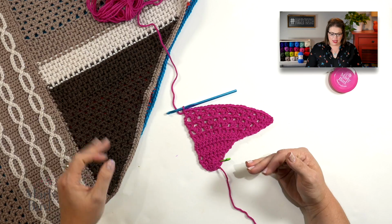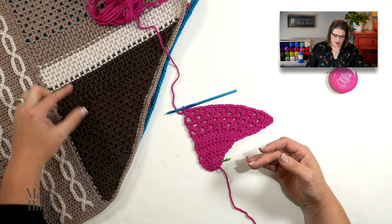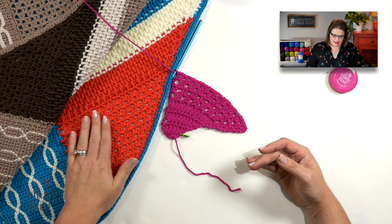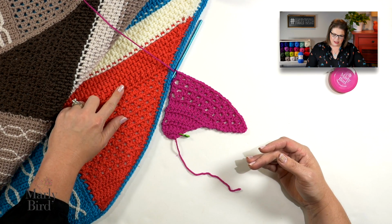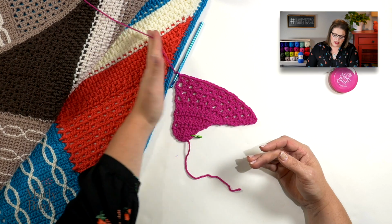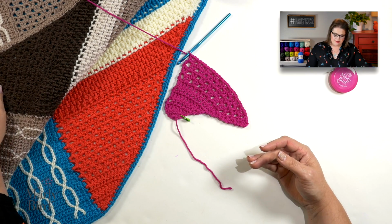To finish off the lower V-stitch section, you go ahead and repeat rows 7 and 8 through row 17. On row 18, that's where we will begin the post stitch section, and that's the center of our right side. As you take a look down here, you can see this is the double crochet bit, this is the V-stitch section I just showed you, and this is the post stitch section I'm referencing. If I move this, you can see in the other shade, this is where the sunset color goes, and then it jumps into this post stitch. And it gives a really cool texture to the actual shawl. We will continue to maintain our increases over here and this edge nice and straight. We're just changing the stitches.